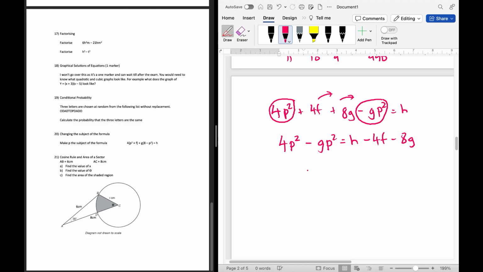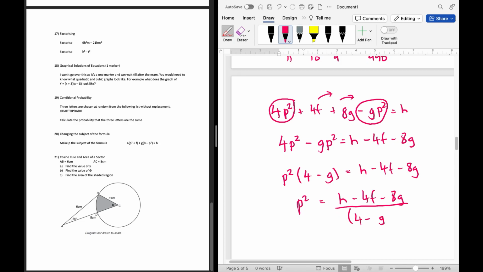Next thing, factorise to take the p's outside the bracket, but because there's p squared, not p in both, we'll actually have to take p squared outside the brackets. Okay, p squared, the opposite of times in this bracket. If I take that over, I divide by that bracket. I'm going to jump a bit of a step here now to save me writing this again.